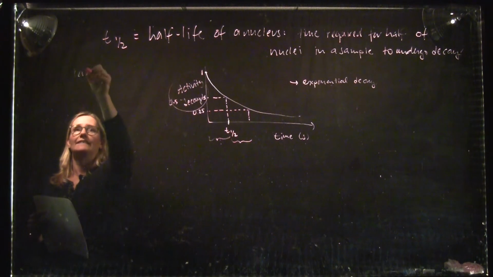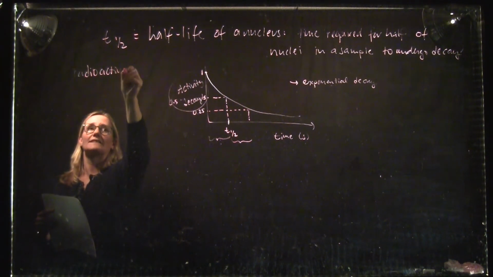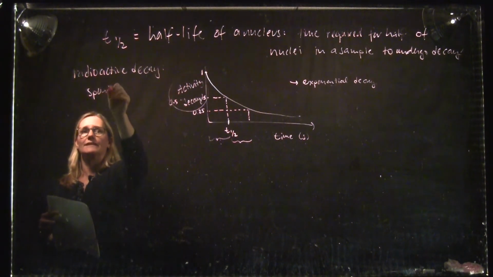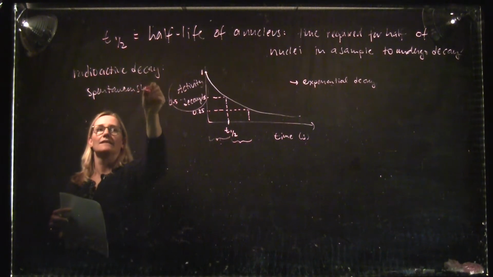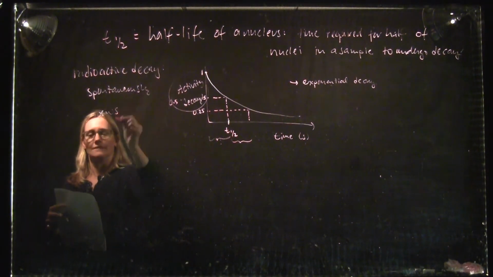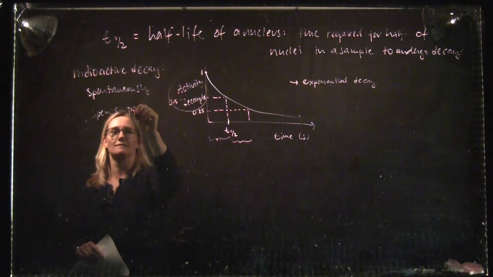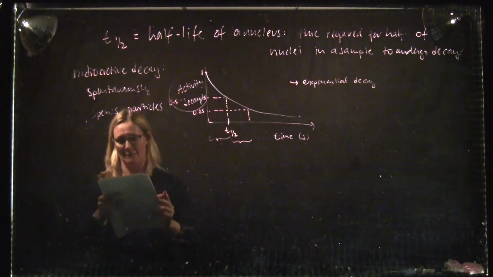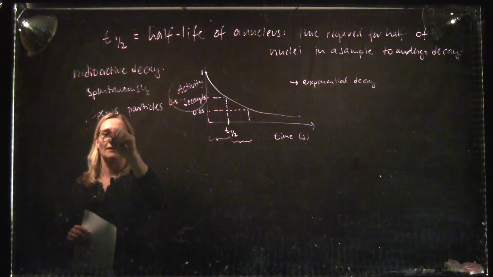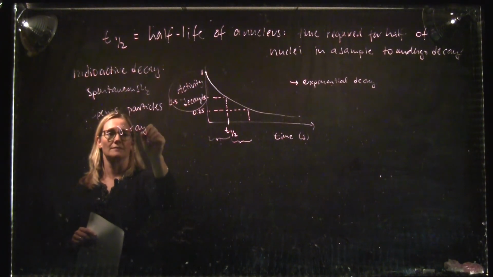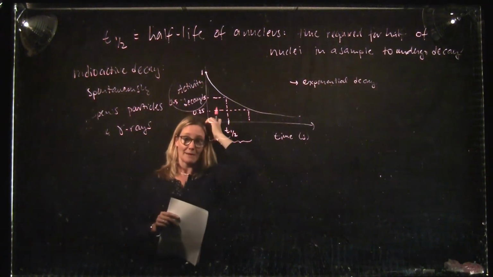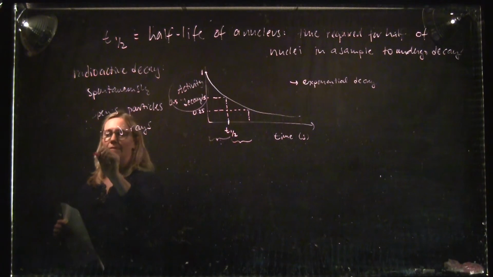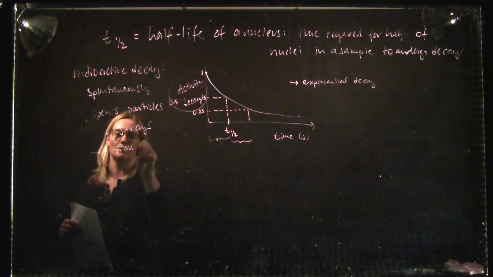So radioactive decay, we will talk a lot more about next time, the different types of radioactive decay. But basically it is that this nucleus spontaneously spews out particles. So we'll talk about what those particles are next time. But it can spew out particles, and it can also spew out gamma rays, which, remember from your study of the electromagnetic spectrum, that's very high energy light. So it spontaneously spews out particles and gamma rays, and in the process of that, it transforms to a more stable nucleus.